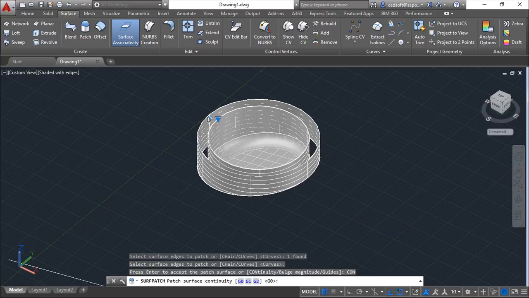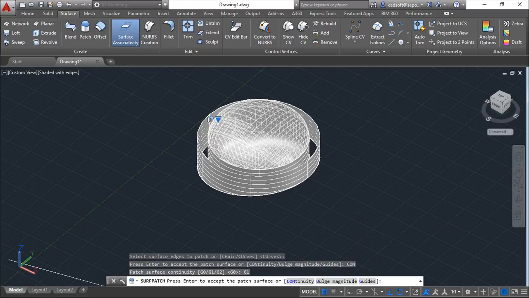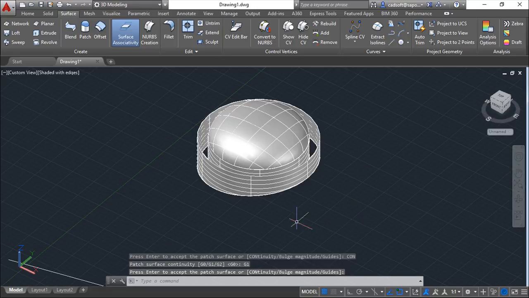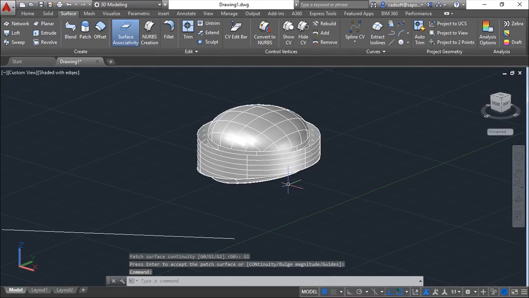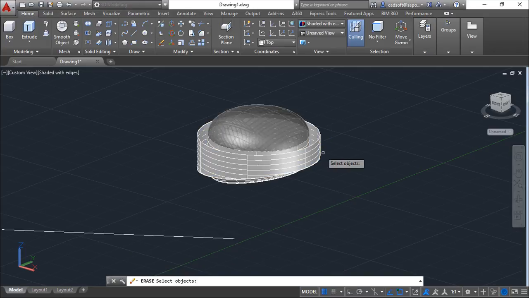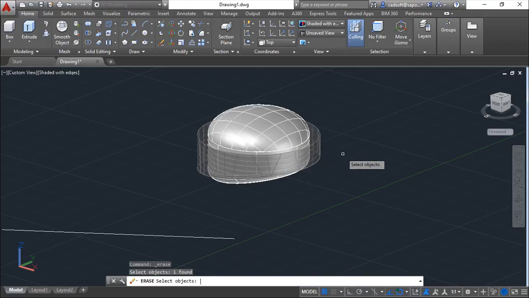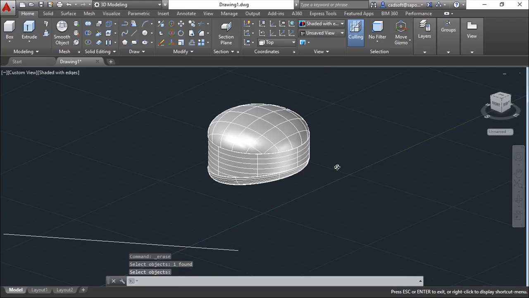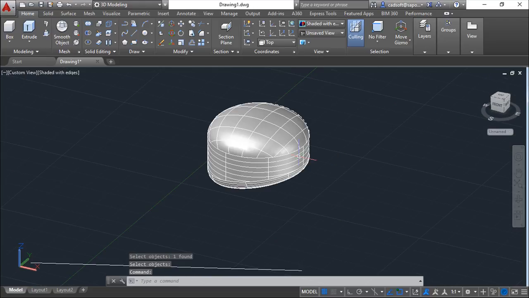So let us see, for example, the G1 possibility. This takes a little time to think, and it made a very nice function here. So it's another possibility to work with these functions. Also quite nice, and I will delete these entities.